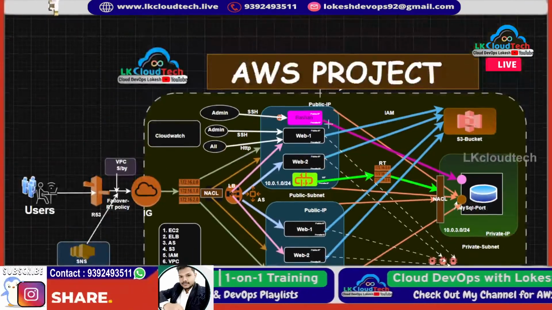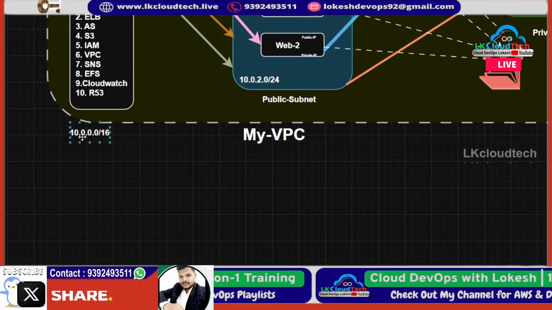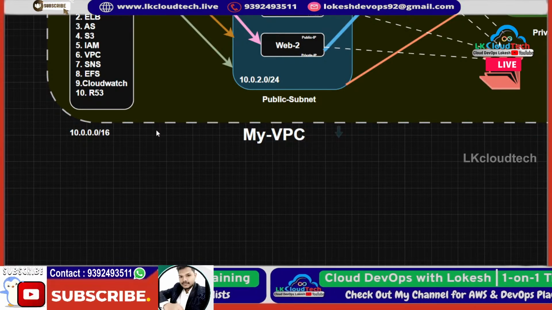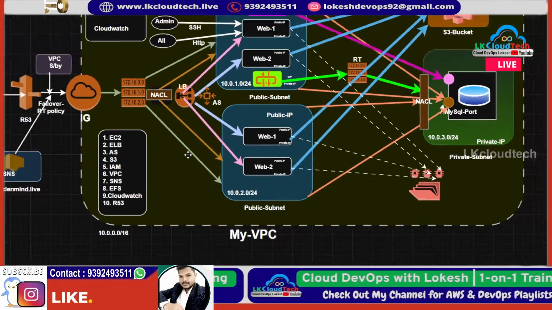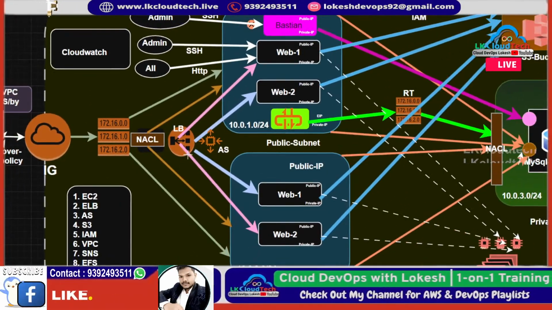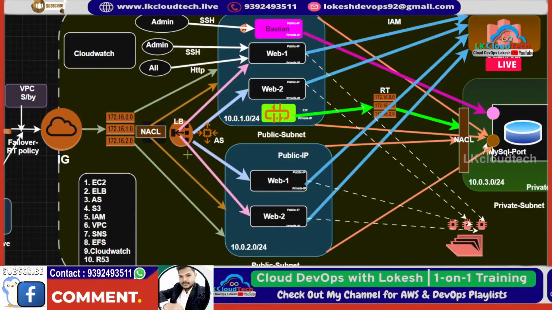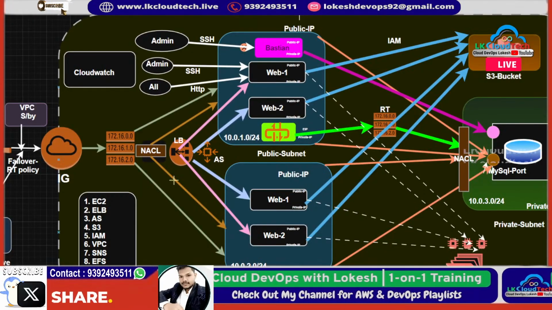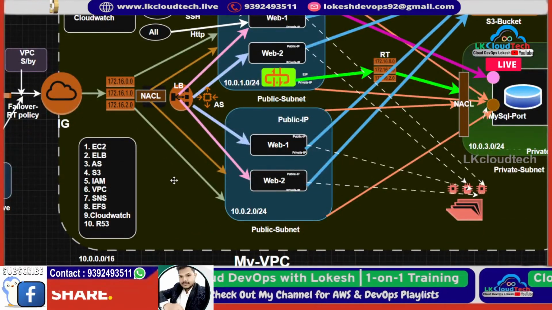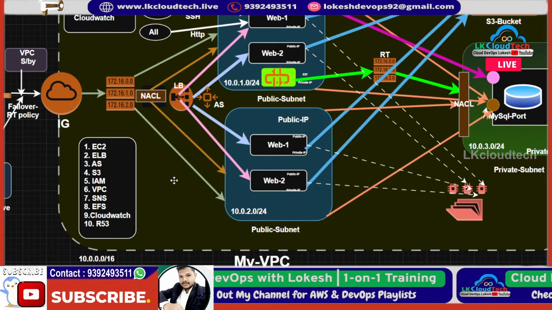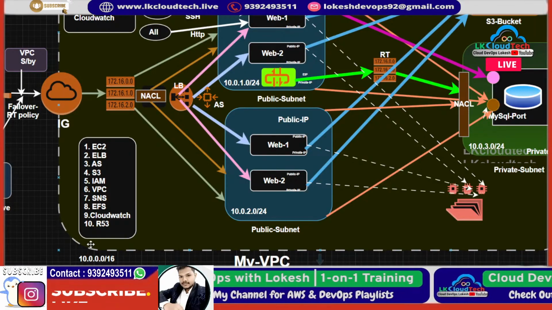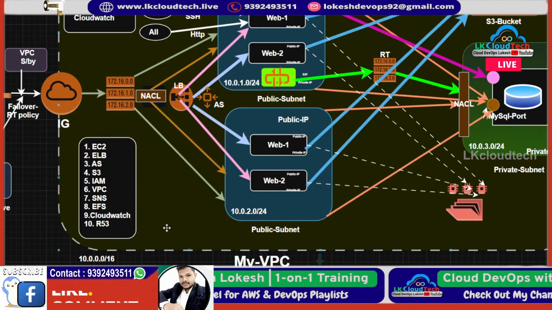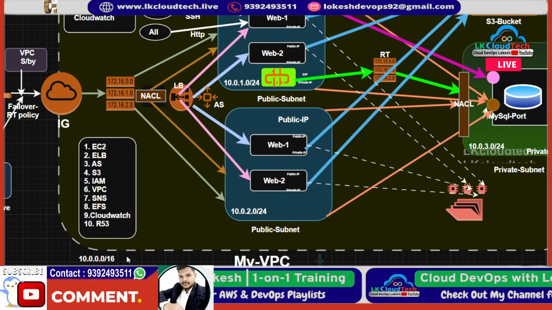But for the entire VPC, the total CIDR range is 65,536. 2 power 16 equals 65,536. So only 65,536 IP addresses can be used. 65,537 you can't use. Your highest number is 65,536 according to this.